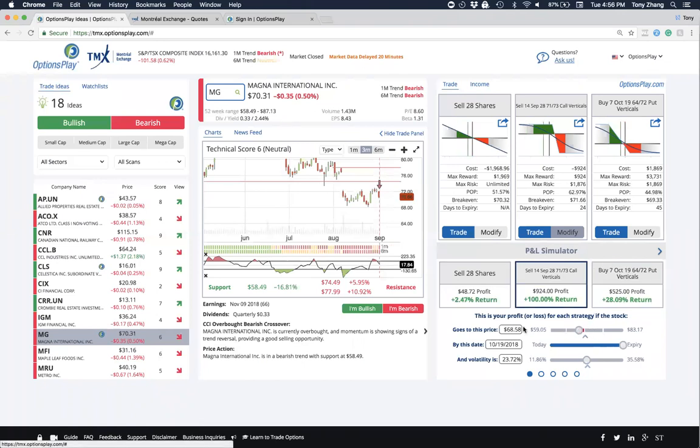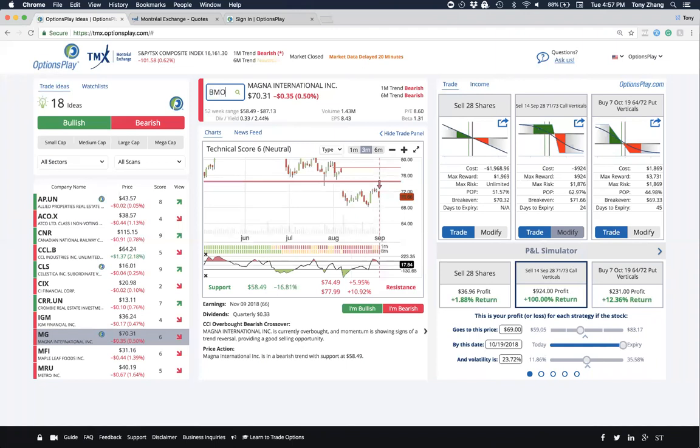Versus if you expect a modest move to 68 or 65 or 69, this is where you want to trade that credit spread, because if the stock stays at 69, you're going to receive that full $924 profit versus $1,800 risk. Versus here, you actually only make a $231 profit when the stock moves modestly lower. So depending on your views on an underlying stock, if you expect a large move in one direction, the debit spread is going to be the best. If you expect a modest move, a credit spread is going to be the best.